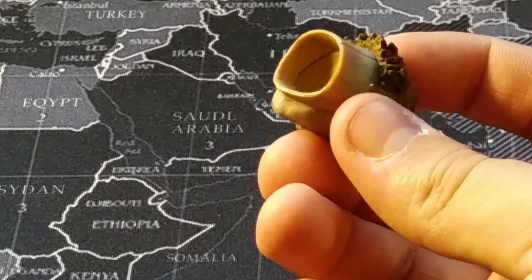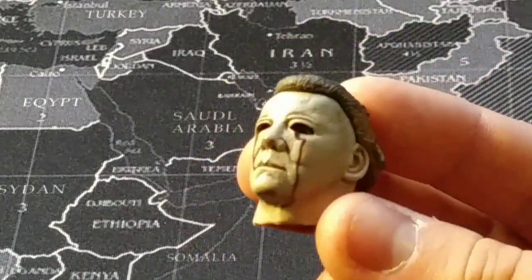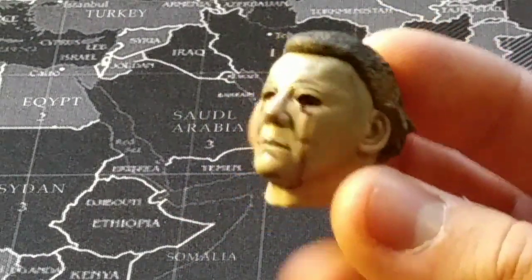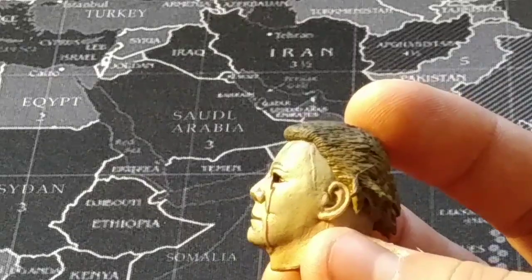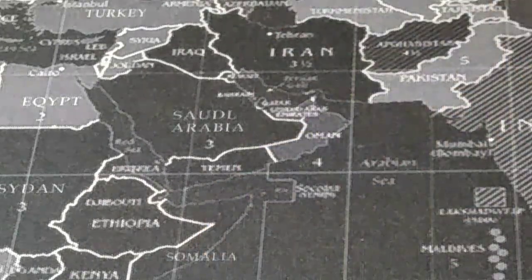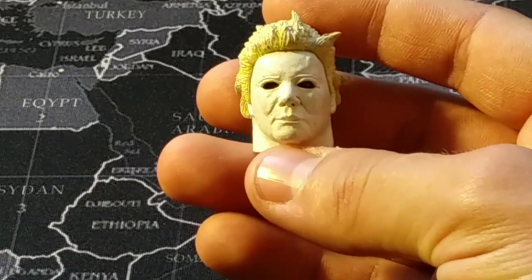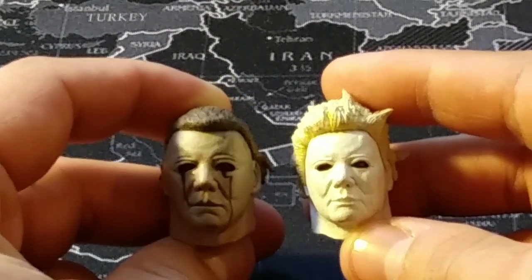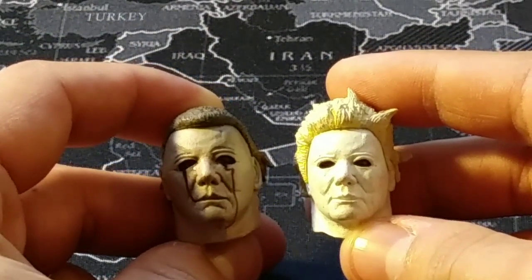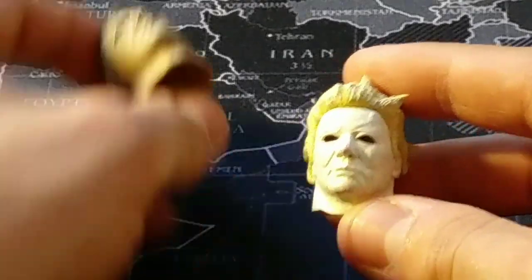So you can't really tell, but the mask is a shell around the inside, which is the eyes. These eyes actually look a little better, but you can't really see them. But yeah, that's that one. And then the Tramer, which actually is a different sculpt, I think. Oh no, hold on, let me see. Yeah. The eyes are different. And it looks thinner. That's weird.